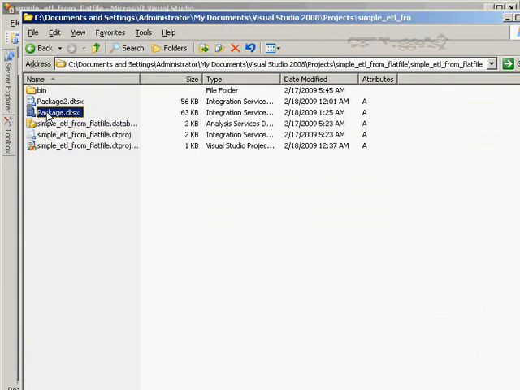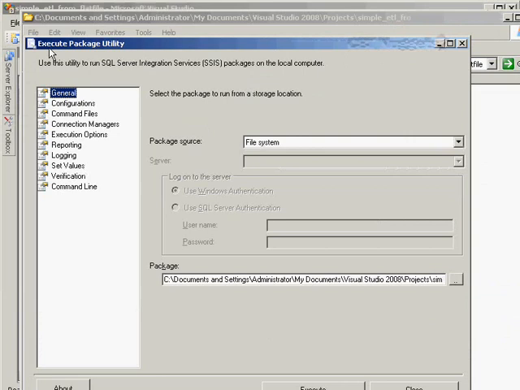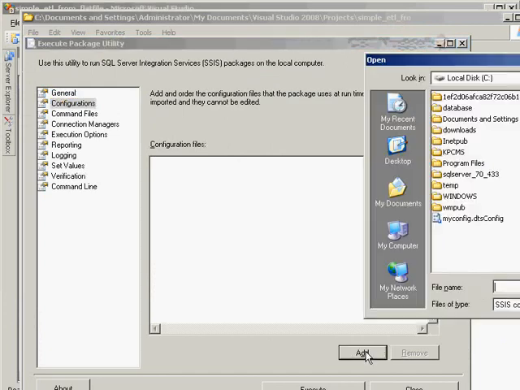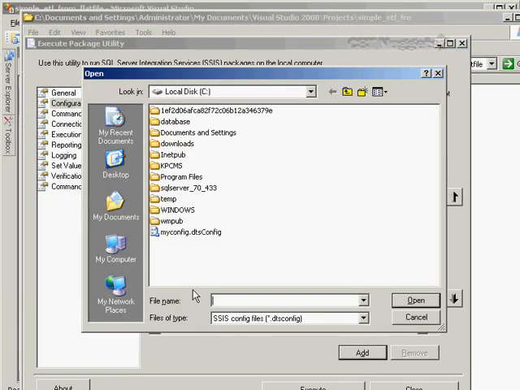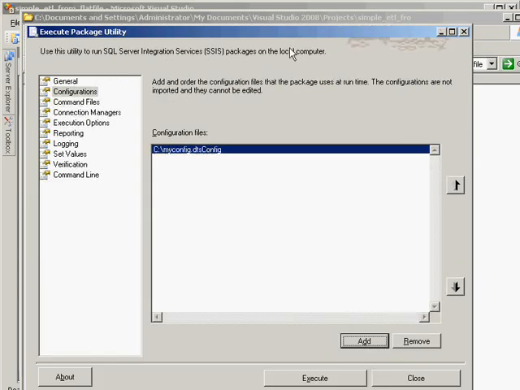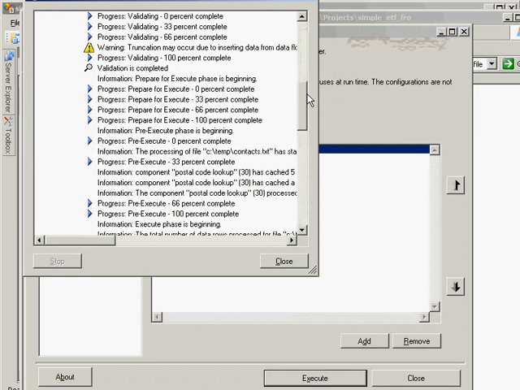If you double click on that, it says Execute Package Utility, and under Configurations, this is where you can say, hey, you know what, I'm going to use that configuration file that I just created. So choose that, say Open, and now we can execute it. All you need to do is hit this Execute button, and it will tell you how things are going. So we'll just scroll down here a little bit.